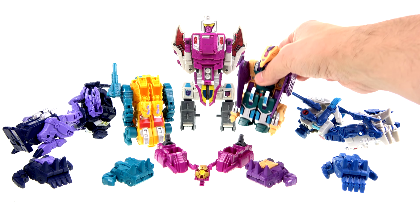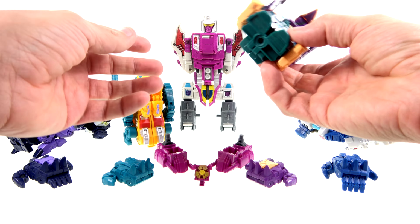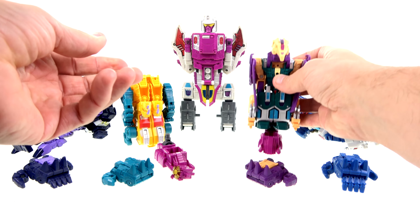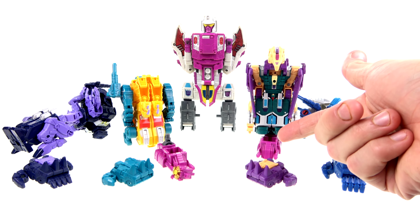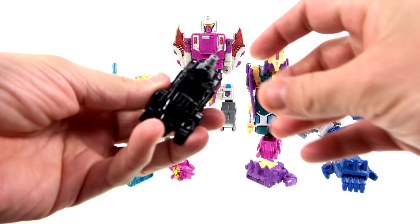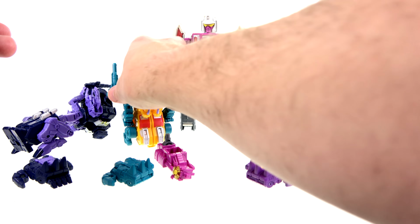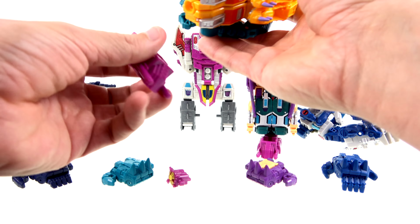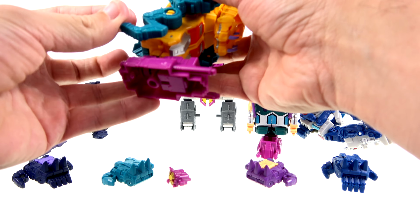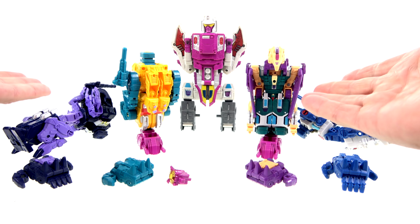So starting off first, here we have Cutthroat. Again, I like using him as a leg, just that's personal preference, really. So we got the foot. We're going to plug that in there like so. Again, if you don't want to use that, I got some of the Dinobot ones. You can use that. I'm going to show how the look with the black hands as opposed to the colored ones, so you'll get an idea for that, too. Okay, so let's put in Sinner Twin, wedge that in there, and position these however. And there we go. So there's the legs.